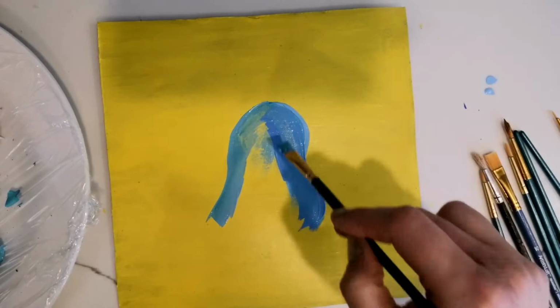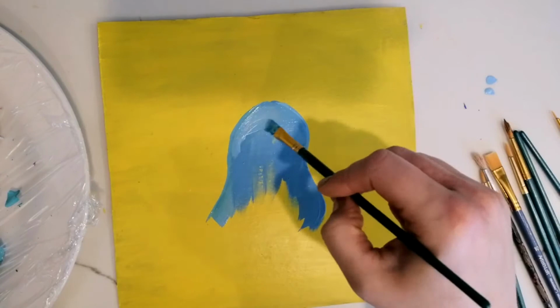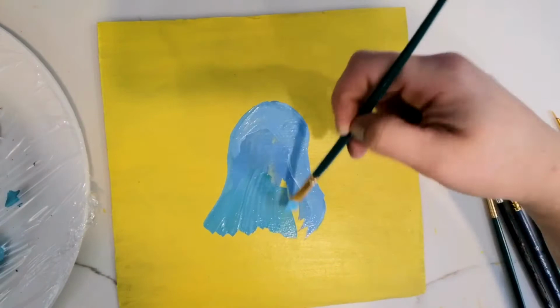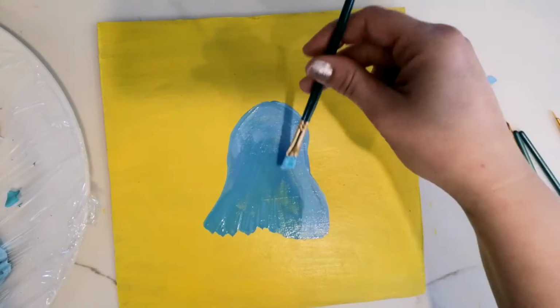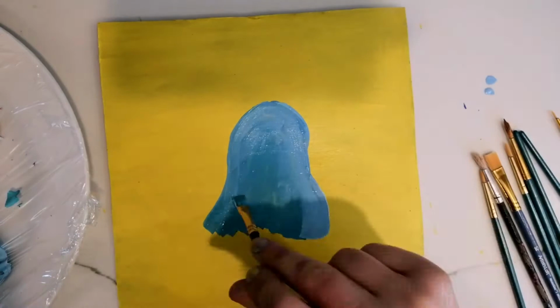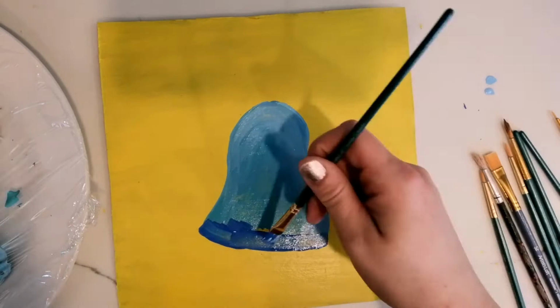So, to make the pigeon, you want to make an avocado shape for the body and the head. And then you can start blending in the different colors of him as a pigeon. I'm adding a little white highlight around the head and the side of the body. Now we're going into the darker colors.